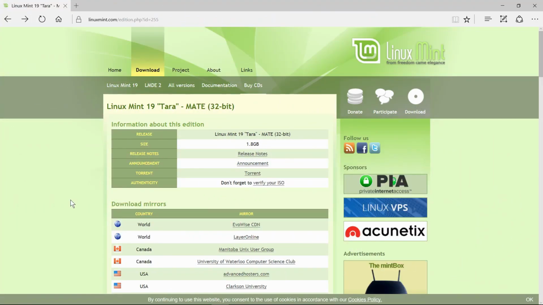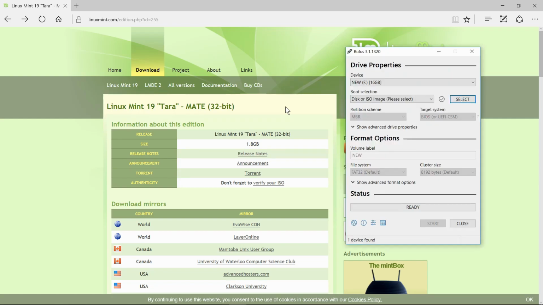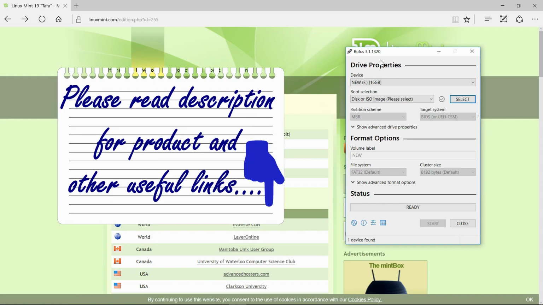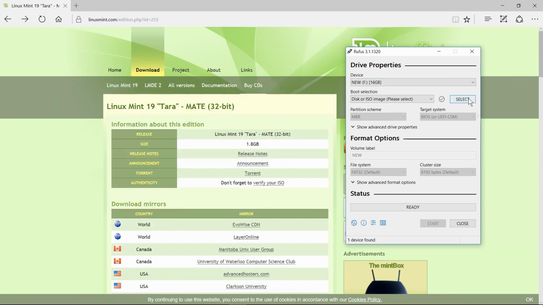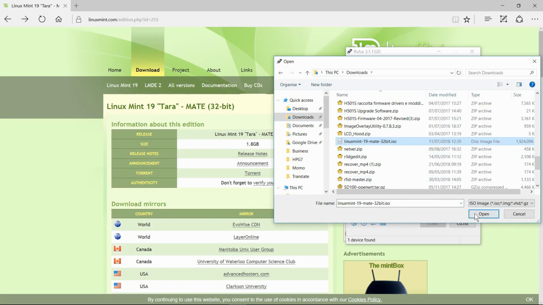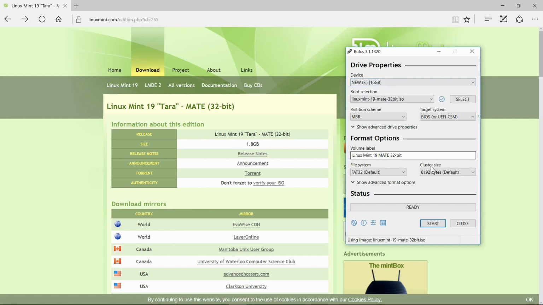The operating system I've decided to install will be this Linux Mint 19 Tara, and this is generally regarded as being a good alternative for somebody that's familiar with XP type of interface. So we'll see how this looks. I have already downloaded the ISO, and I like to use this Rufus program, and as always, links in the description. So let's select our file. Here it is, and it's already selected our device, so let's just go.